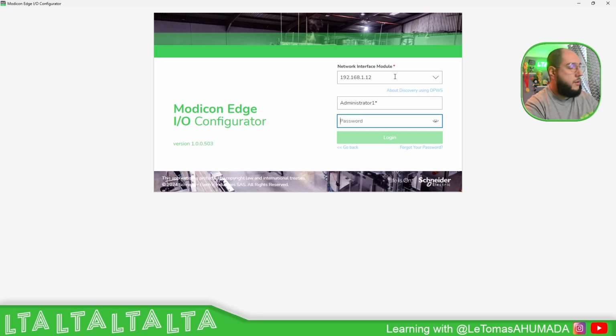Security admin is the user, and administrator 1 is my password. I also explained in the other videos that the default password is eight A's, everything in capital. Log in, and then I should be able to log in.